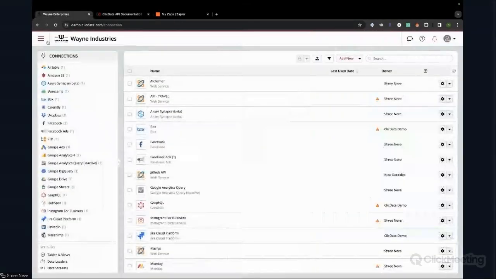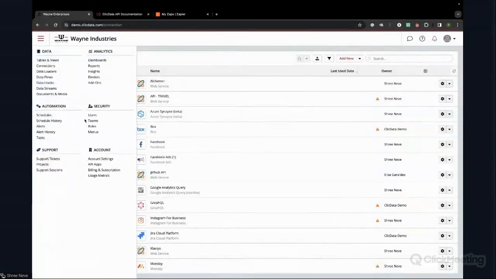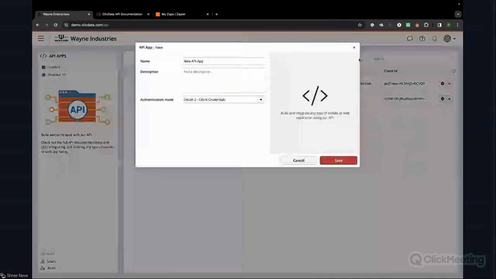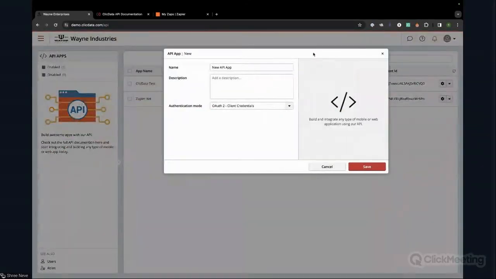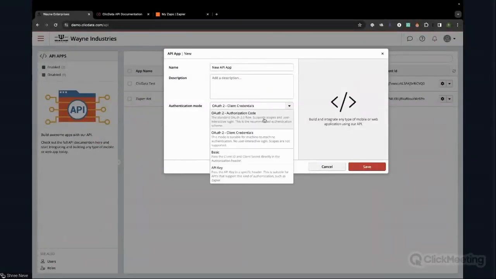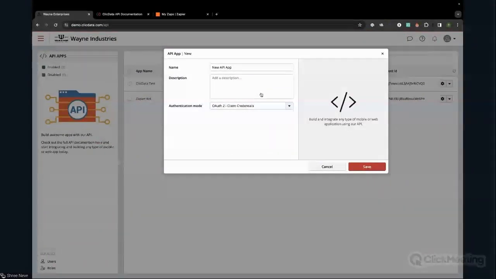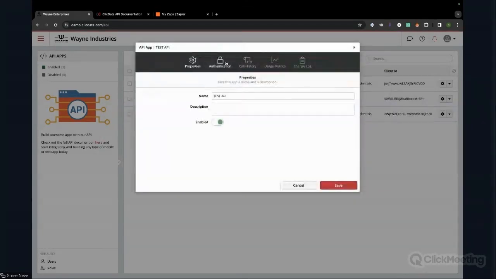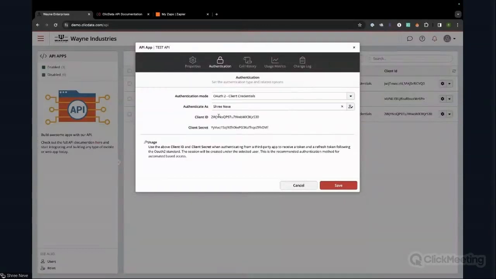To start using the API on your ClicData account, the first thing you have to do is go to the API apps and set up a credential for yourself. If you're using an OAuth2 credential, you select that and start by giving a name. This is my test API. You click save, and then you'll be presented with a client ID and client secret that you can use on your external applications, or wherever you're developing, to get connected to ClicData.